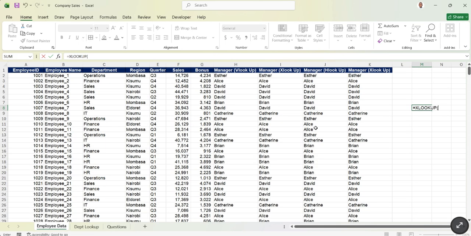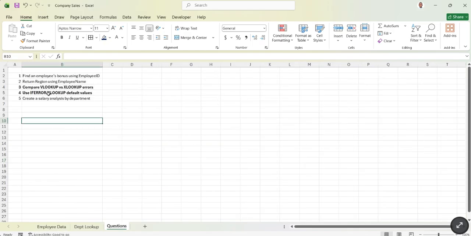Good. Sometimes, as in my questions here, it is asking about using IFERROR with XLOOKUP default values. Sometimes you might not get the exact match, so it might give you not applicable or not found.